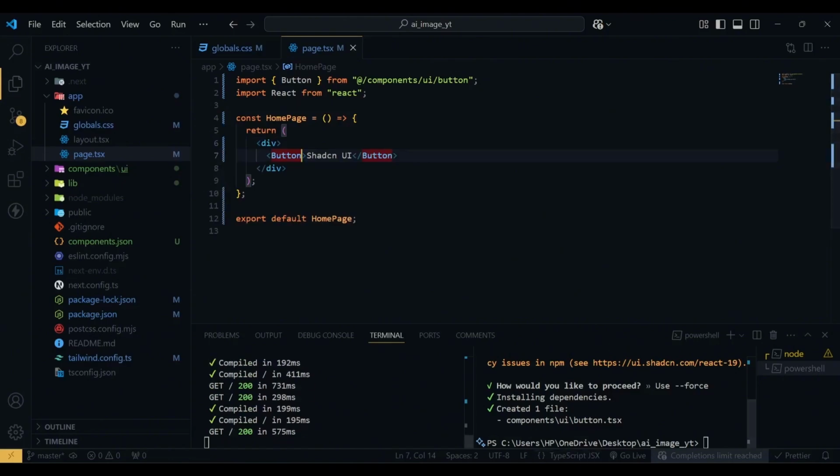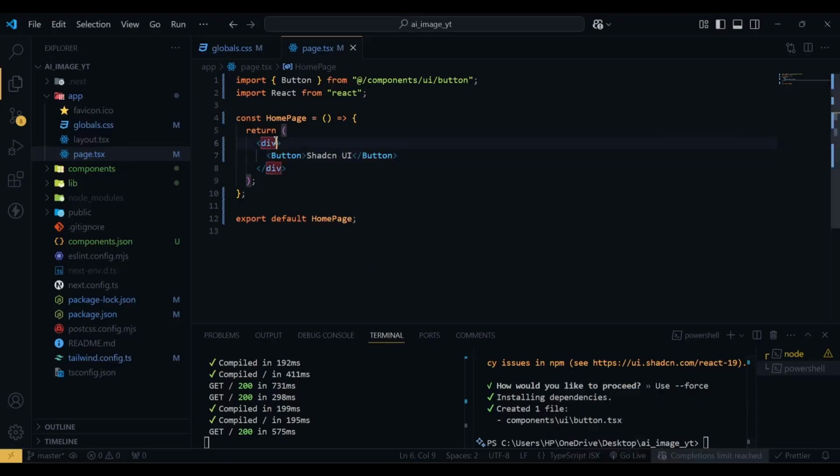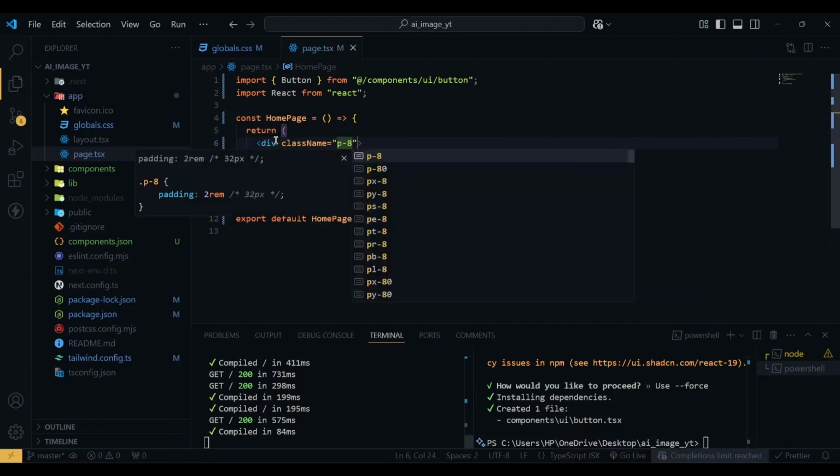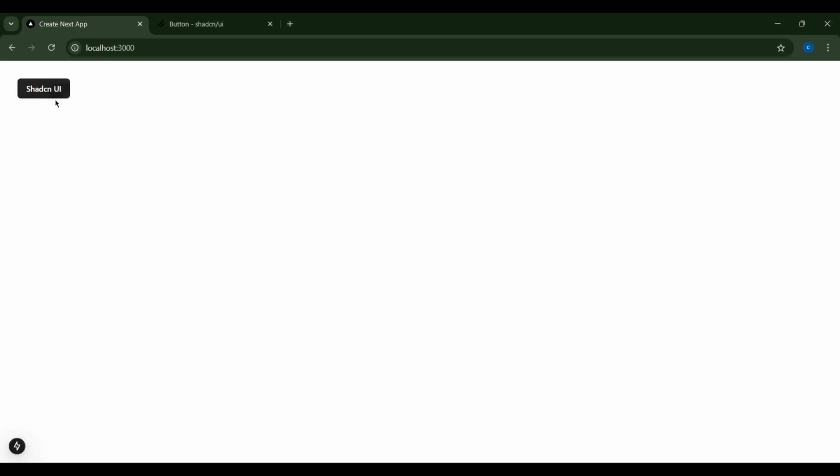If I hit save and go to our project, so here you can see we have this Shadcn UI button which looks amazing. Let's add some padding so that you can see it more clearly. So class name P8. Now if I hit save, so here you can see we have our Shadcn UI button.